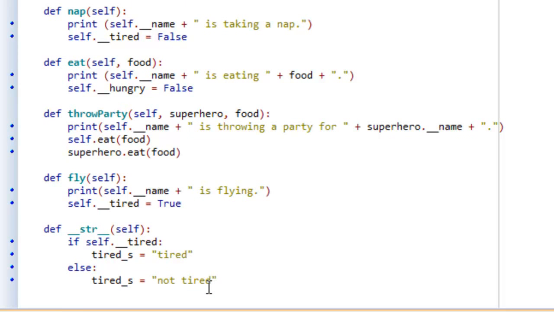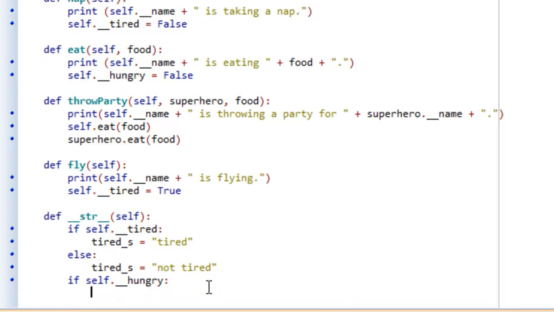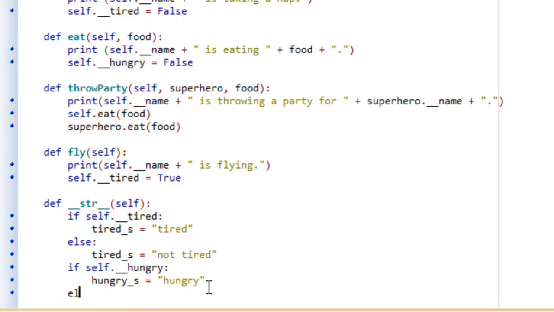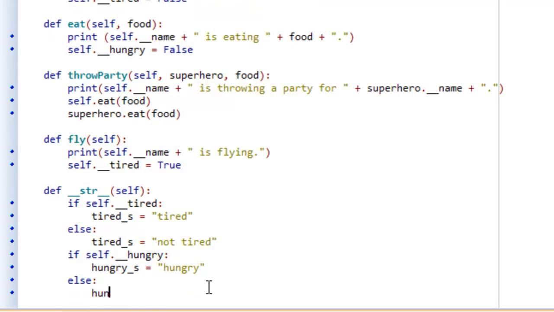And then we'll have a test to see if they're hungry. So we can do self dot underscore underscore hungry. And if that turns out to be the case, we can assign a string variable here to hungry. Otherwise, else, we'll say that they're not hungry.